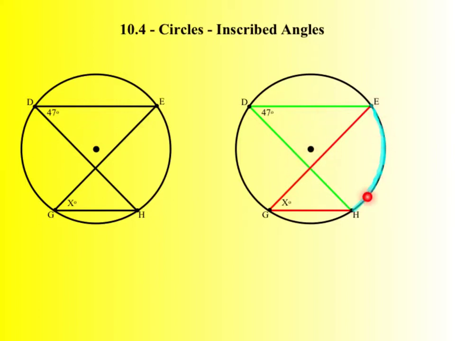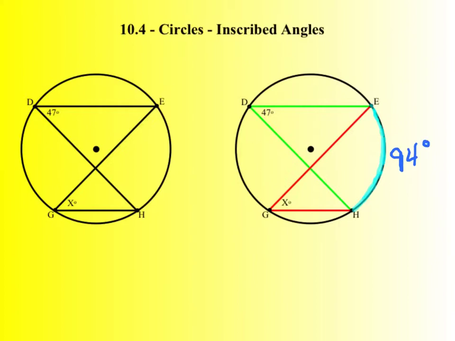This blue highlighted arc is our intercepted arc. And my point is, if you take your, again, fat little fingers and take your arc and go from E back, you end up at D. If you go from H back, you end up at D. So that means, again, like the first example, this 47 degrees relates to this arc. And we're ignoring these red lines entirely. But from 47 all the way out to this arc, it's going to tell us that this guy is what, 92? That'd be nice if I did that right. How about 94 degrees? 94 degrees.